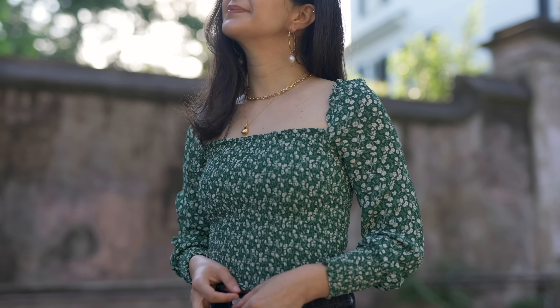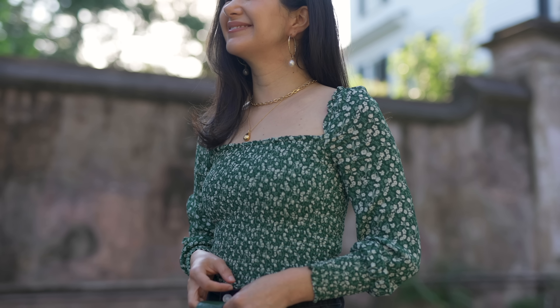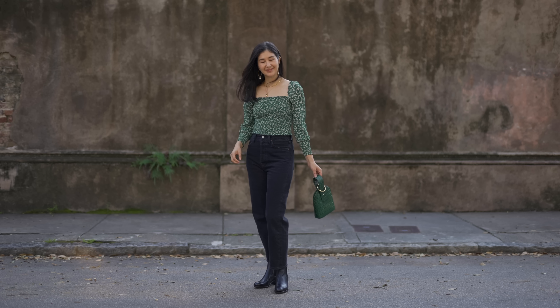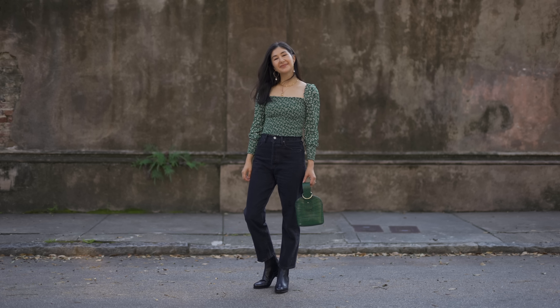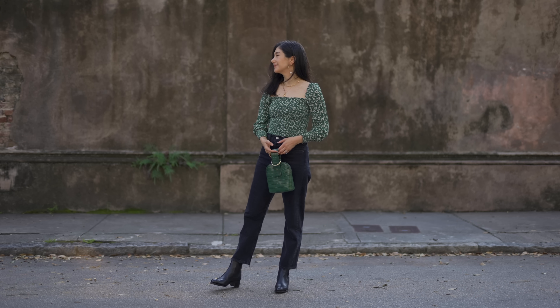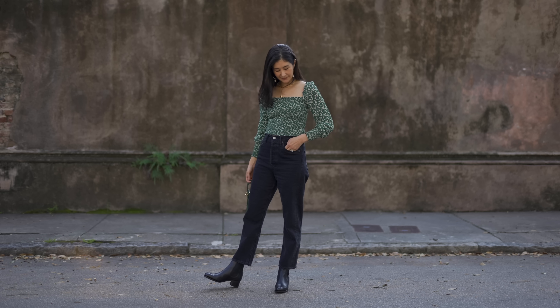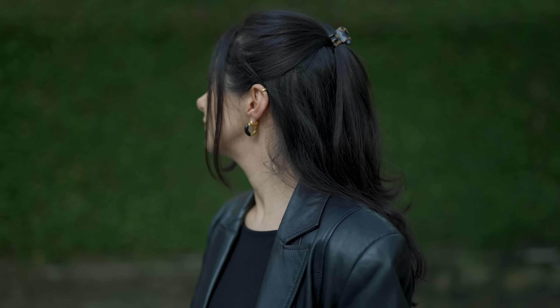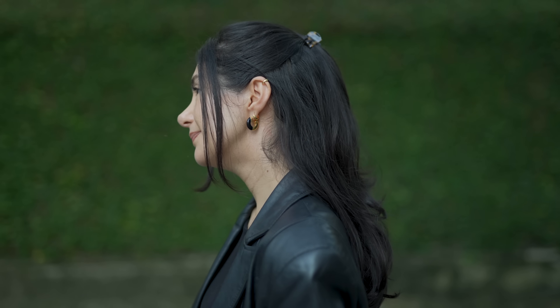The next styling mistake is not keeping a theme within my jewelry — overlooking the possibilities of repeating shapes, colors, finishes, and overall silhouette. It's something I totally neglected, and I've realized now it's such an important part of my style. One of my favorite ways to get dressed is to create a cohesive story, and a really easy way to do that is to repeat your jewelry patterns, colors, and finishes.